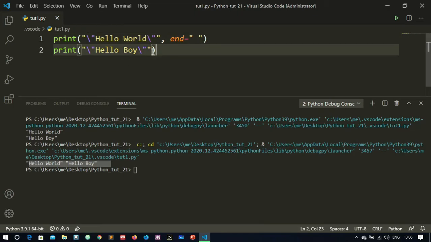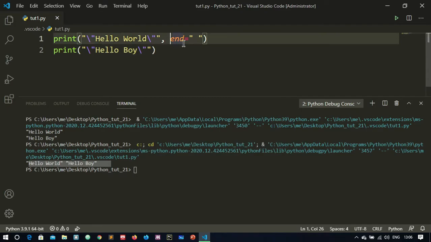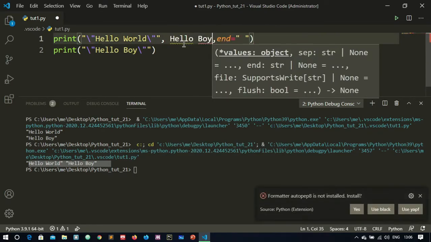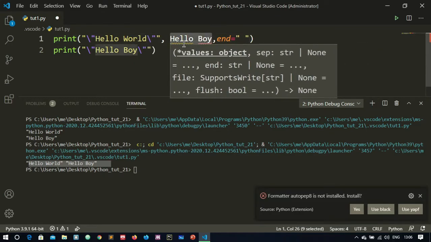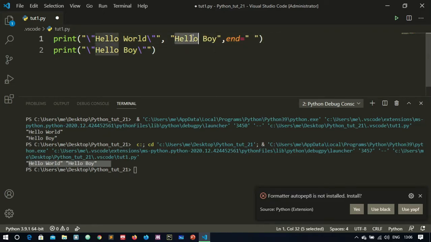Now we have another thing, that is separators. For example, what I'm doing, I'm just copying this line and pasting it right here, giving a comma and pasting that right here, and obviously we have to use double quotes right here. Yeah, now I will just remove this hello, simply boy. We have another attribute, that is this separator.